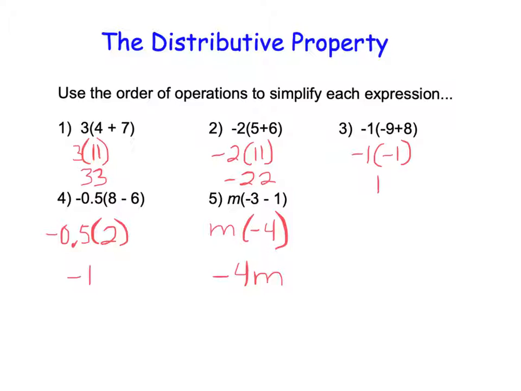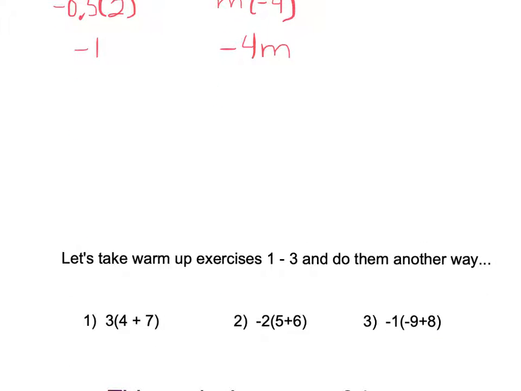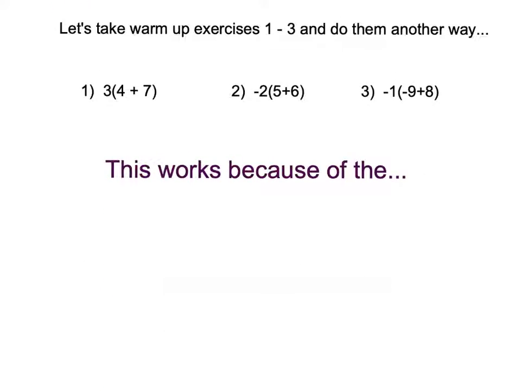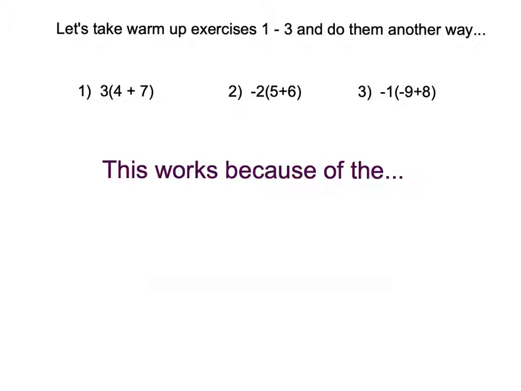How did it go? Here are your answers. Now let's talk about the distributive property. We're going to take exercises 1 through 3 and do them another way. Instead of using the order of operations and adding what's inside the parentheses first, I'm going to take that number that's being multiplied outside of the parentheses and multiply it to each number inside the parentheses.